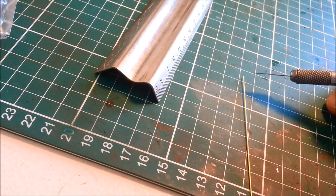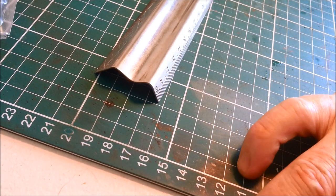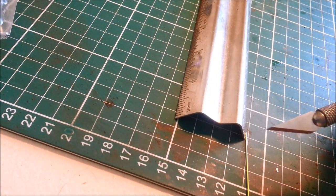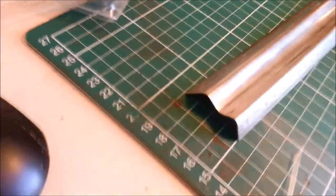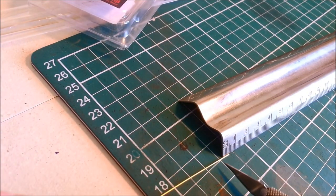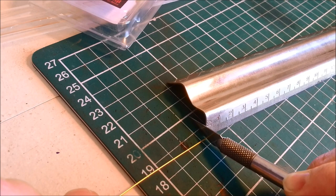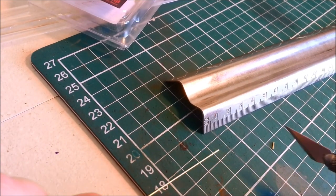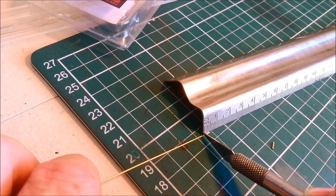The easiest way I've found to cut lengths of your brass tubing - some people do it on glass or ceramic tiles, and that's fine. But I've found the easiest way is just to do it on a cutting mat with a more blunt-ish scalpel. So I'm cutting 4 millimetre lengths. You just gently roll your blade along, and that has now cut off the little piece. You roll the blade until it scores through - you don't push down hard, otherwise you completely flatten the tube, and that's no good.